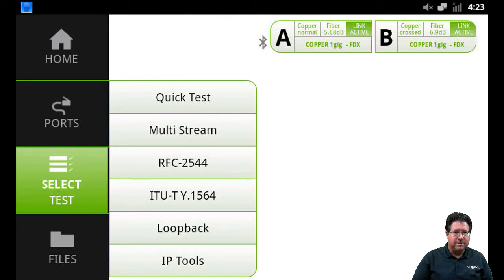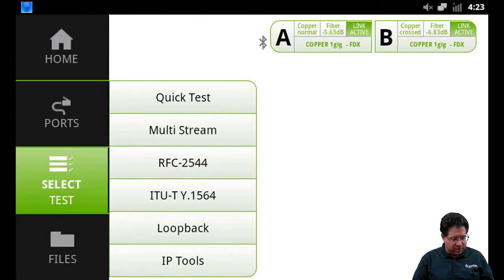So this first test, even though we're going in sequence of select tests, we're going to dive into quick test in the next video. I want to spend a couple of minutes talking about frame configuration, because frame configuration is required for every Ethernet test here, and it's all done exactly the same way, but it does take a little explaining, and I don't want to spend 5 or 7 minutes explaining how to set up an Ethernet frame in every video, so we'll take a couple minutes, do it here.